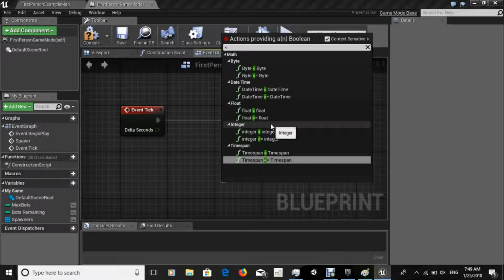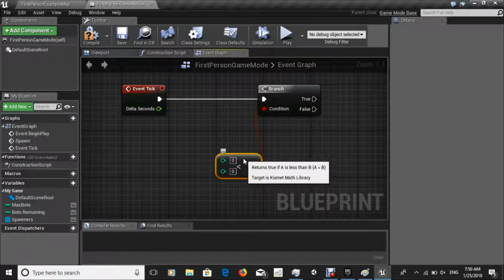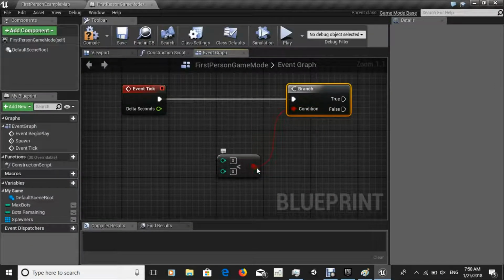That's shift comma if you don't know. And click integer less than integer. Not integer less than equal to integer. Just integer less than integer. So this red, reds are always true or false. This particular red will only be true when this number is less than this number. If this number is greater than this number, then it will be false. If the two are the same, it will also be false. It will only be true when this number is less than this one.